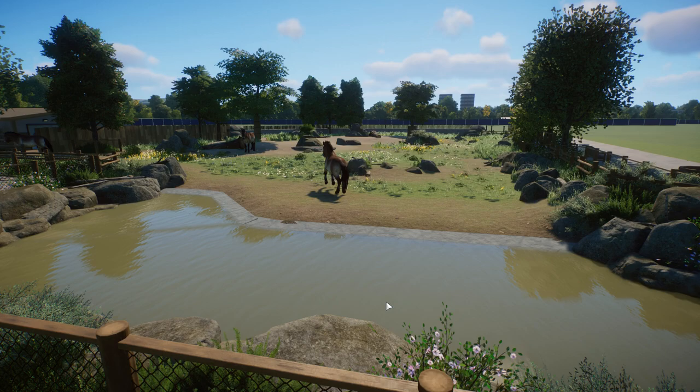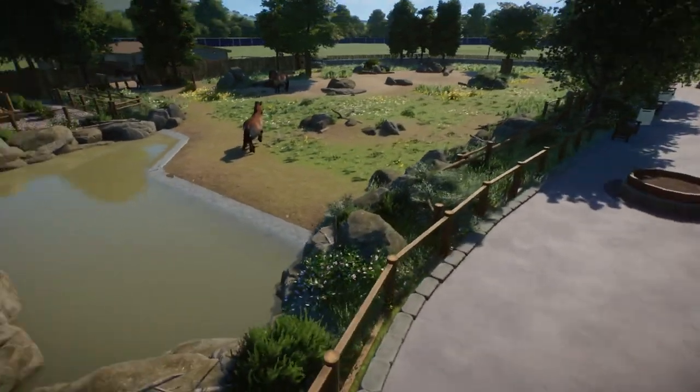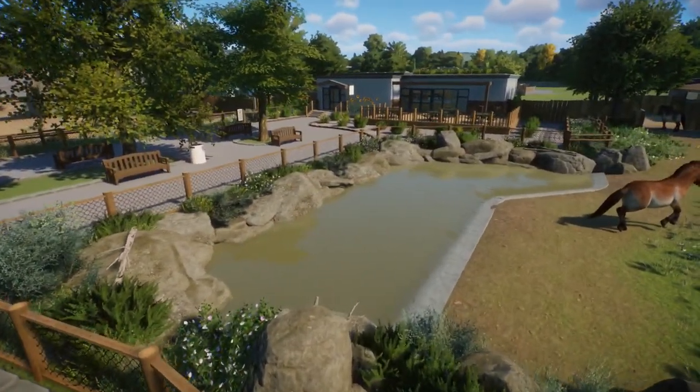So lots of the green bushy plants, but I've also used a lot of the flowers for creating meadows and things like that. And I really feel like it's come together very, very nicely. So yeah, this is one of the viewing areas. As you can see, I'll just flip it around so you can get a real good look at it.